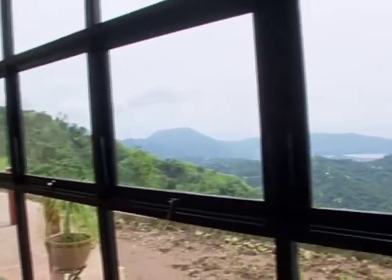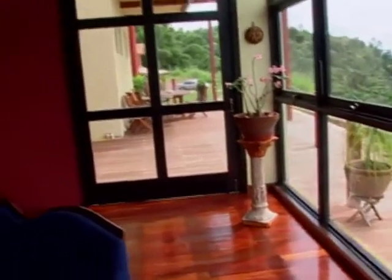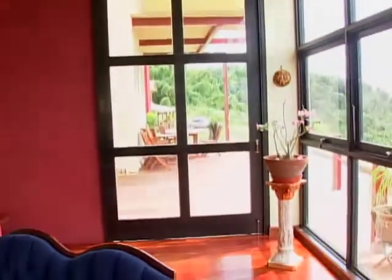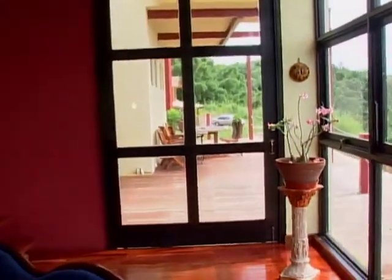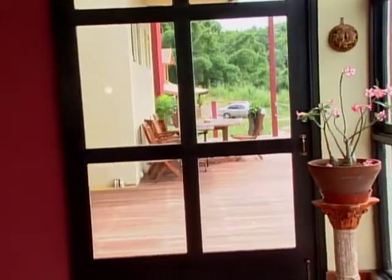The elements that make up this living room are our cathedral ceiling, which was coined by the owner just because of the height of it. The large sliding door again leads out to an outdoor entertainment space, which I love. It's so huge. What's the dimension of that door? The door is 10 feet high by about 6 feet wide. So cool, so airy. Just so much light in here.